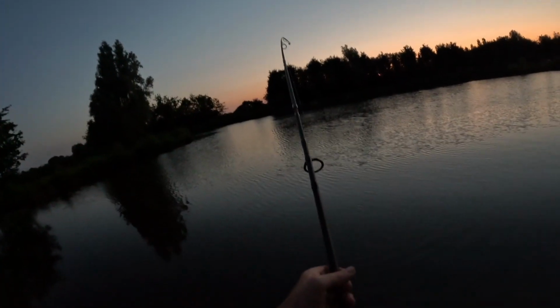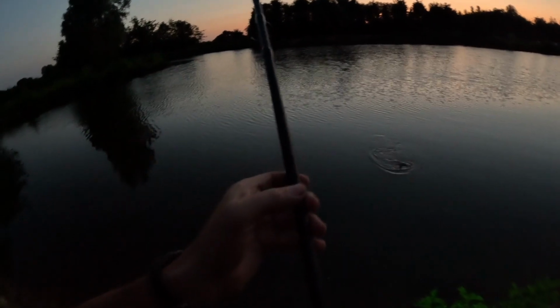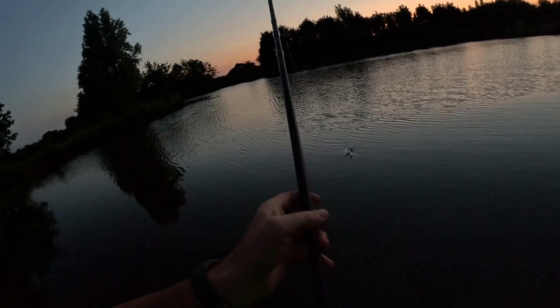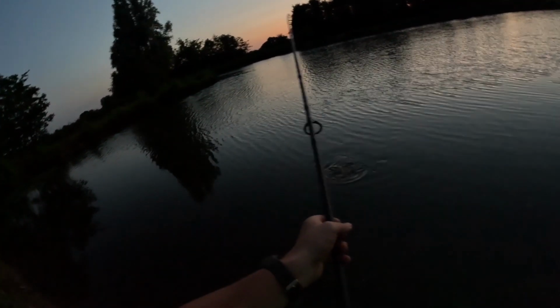It looks like it's small. That didn't look very big. It's only a small one, but it's a catfish. It's not going to be a 20. Definitely not a 20. But it's a fish. It's a dead small cat.